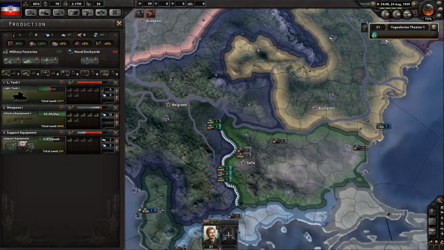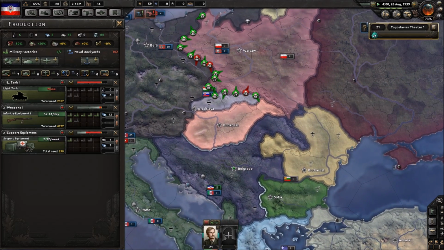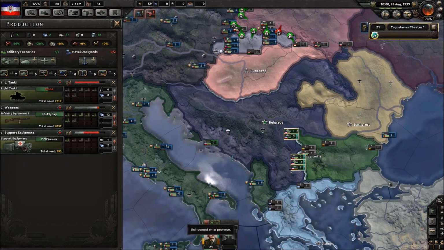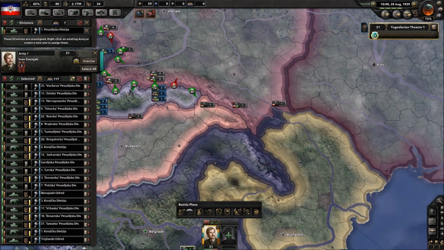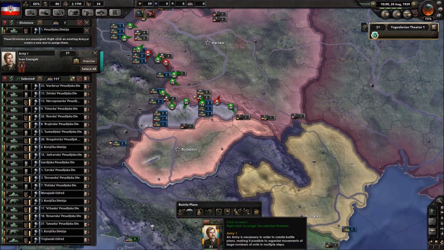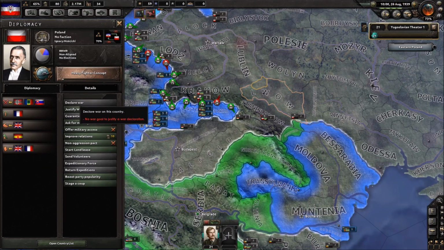And there we go. The Germans have declared war on Poland. Well, then again, you know what? Maybe we can sink our fangs into this war. Is that possible? As messed up as it is, I think we can. We're going to go ahead and declare war on Poland as well, if we can.